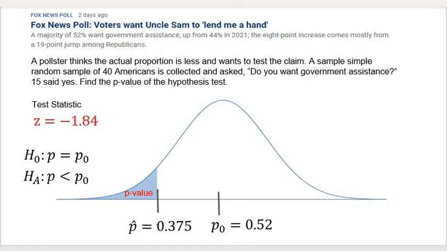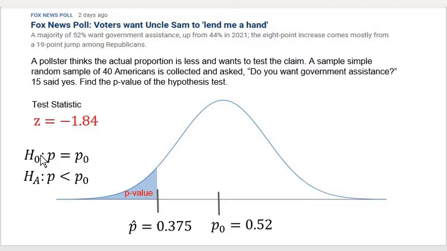Okay, now we'll be calculating some p-values. In order to calculate p-values, we have to know quite a bit about this sampling distribution called the null distribution, because p-values are calculated from this null distribution. So the center of the null distribution is the null value. The null value comes from the null hypothesis.